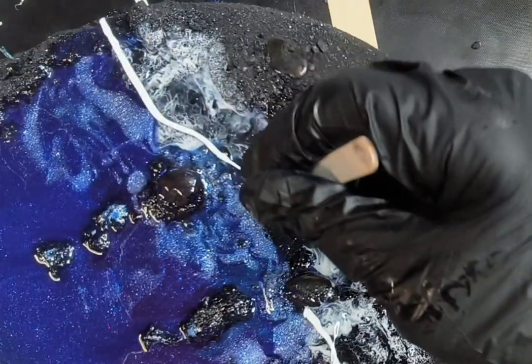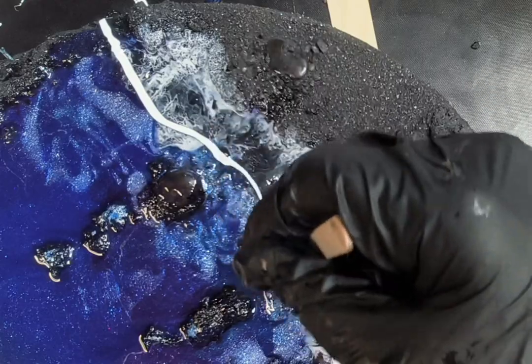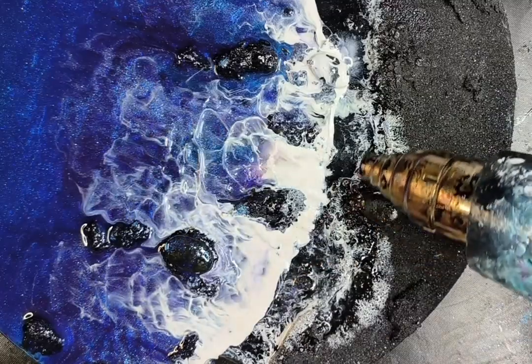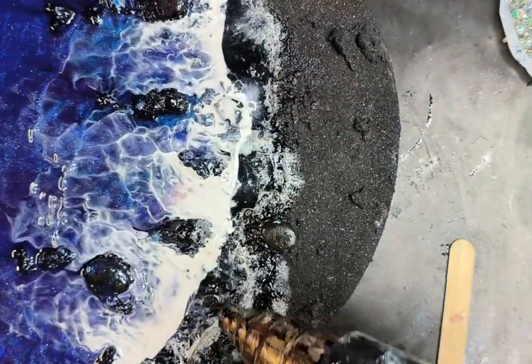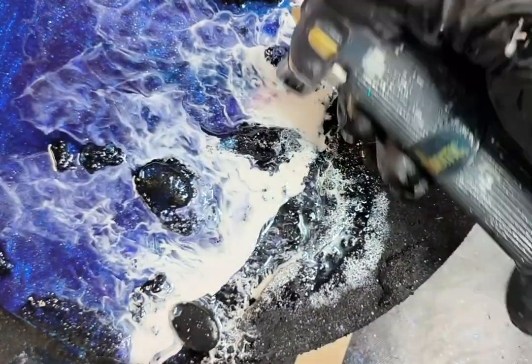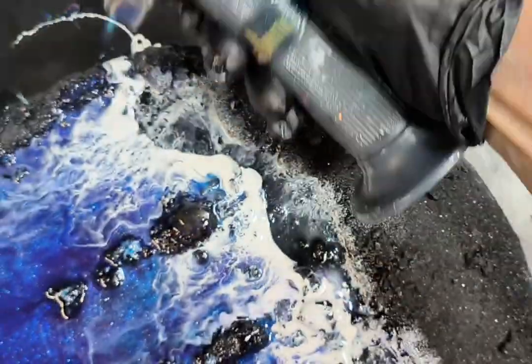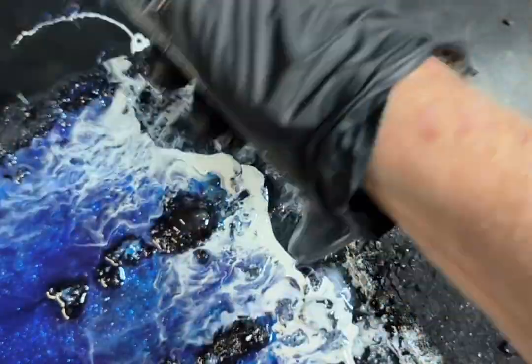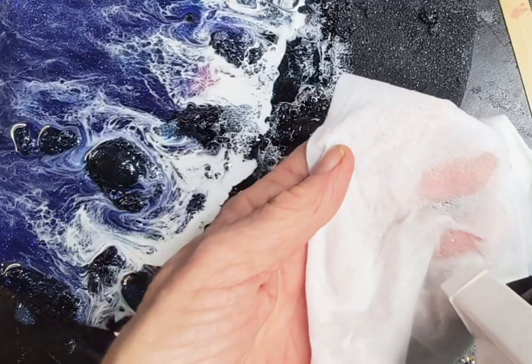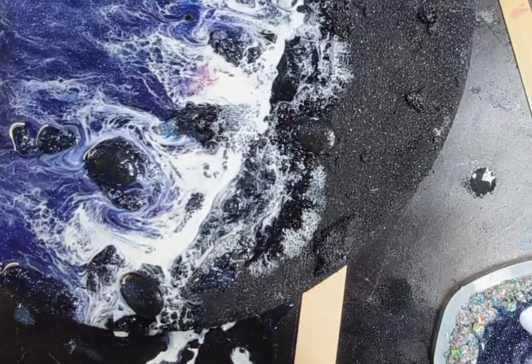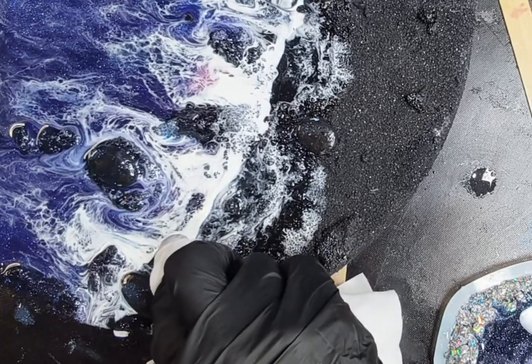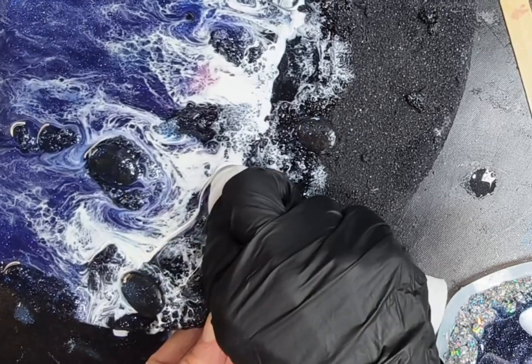My timer's gone off and now I'm doing exactly the same thing as I've done previously. Lay in the white, use my heat gun on a low setting and a high blow and parallel nearly to the board and blow that white backwards. On to creating the lacing with the little butane and as I'm doing this I'm still not 100% happy with the white. It's just not moving how I would usually expect it to do. I'll come back in after an hour to check it and some of the white has actually fallen forward again as well so I'm using the baby wipe and the isopropyl alcohol to slowly and gently tidy up my wave lines.